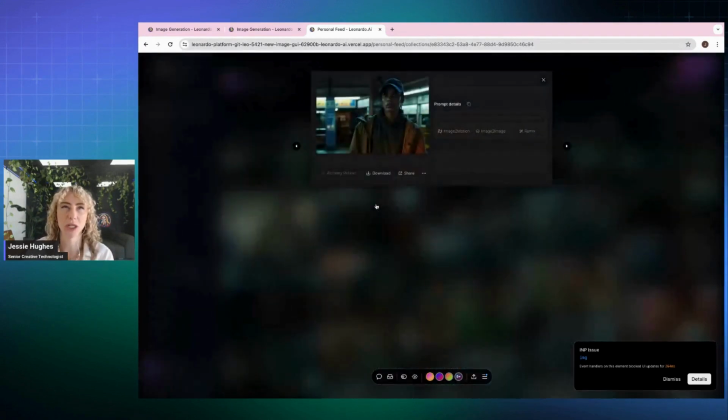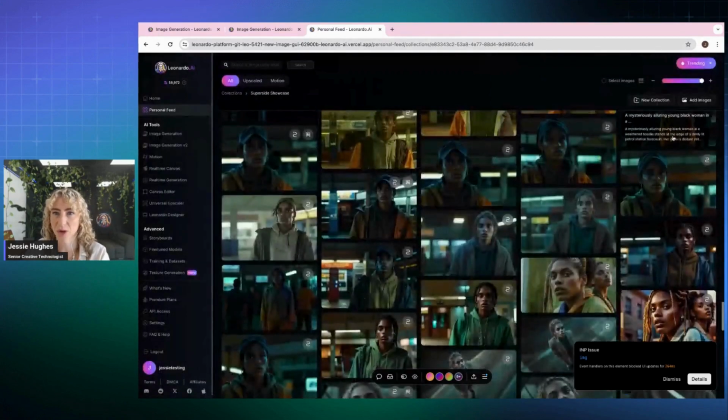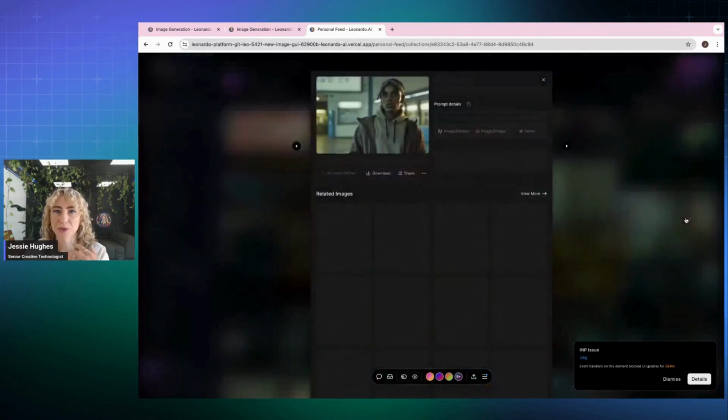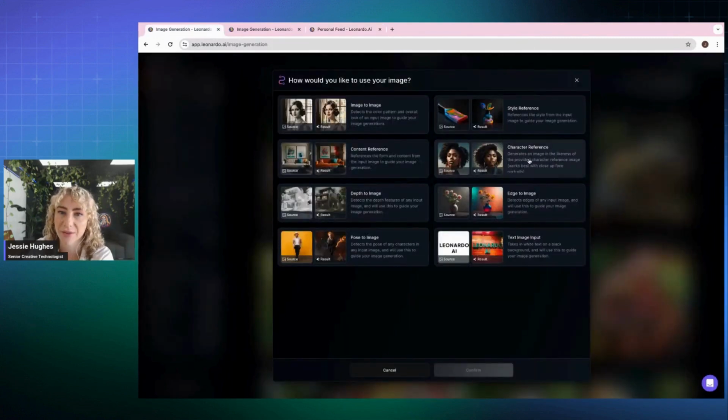For people who are more interested in filmmaking, definitely being able to have that character consistency across shots. And so if you wanted a daytime shot or a nighttime shot, it really is quite special that that's able to transfer across. So that all sits in here under character reference.